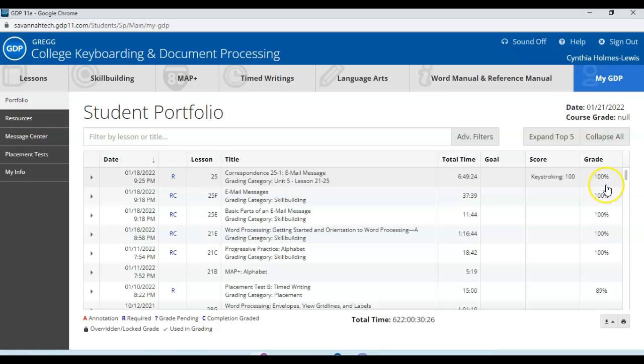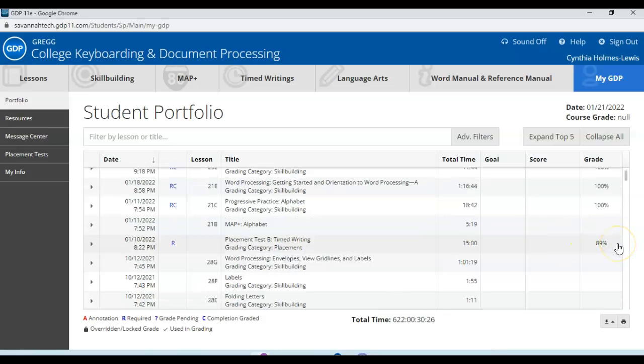So most of the time you should get a score. Sometimes you may get a 0 because why? If it's a 0, it's because you have more than 5 errors. If your time writings are not acceptable, it will definitely give you a 0. But don't be discouraged, because why? Work on accuracy, and your speed will come. So here's the time writing that I did, and this is the time writing placement test. I did it 3 times, and I ended up scoring... Click on the drop down menu.